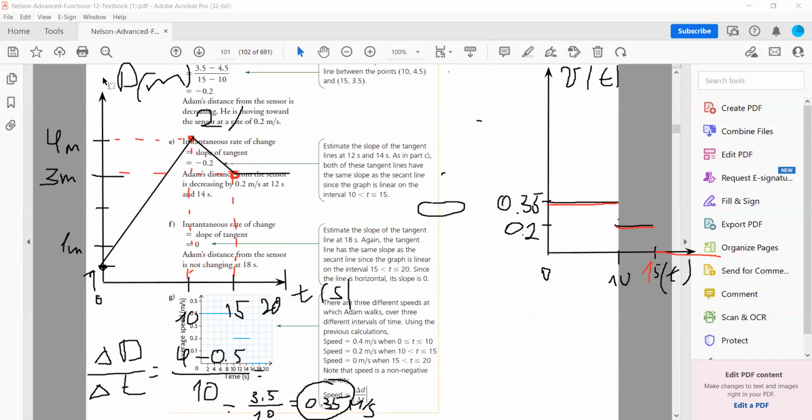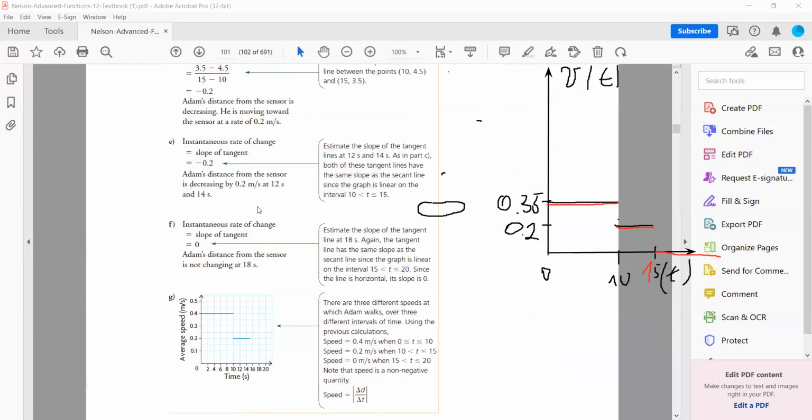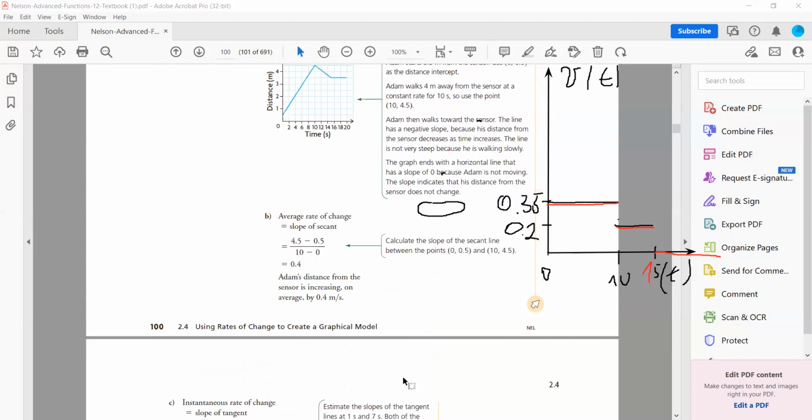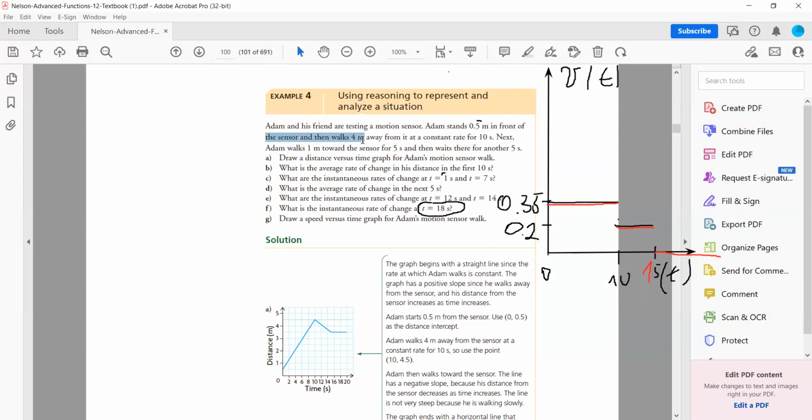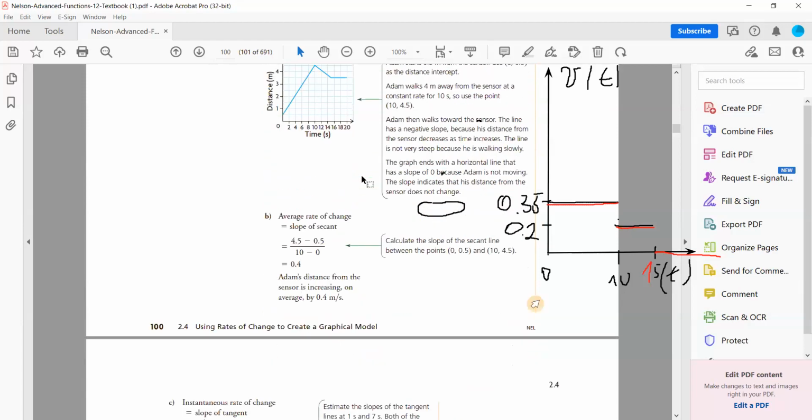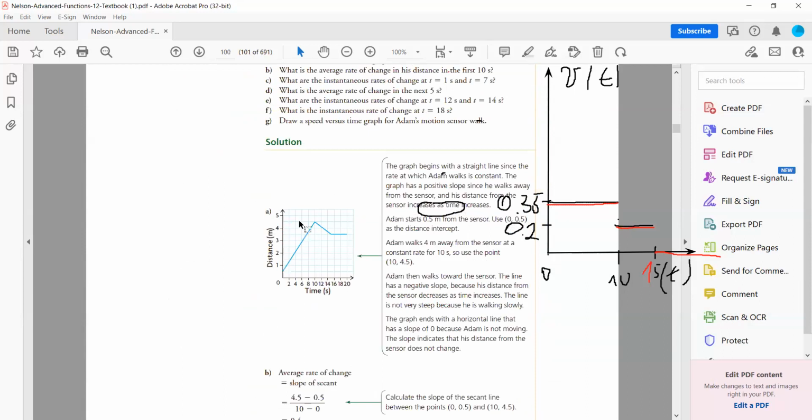And you can see, I'm going to clean the left-hand side of my drawing. I'm going to take a look at what they say in the textbook. And here's the graph for velocity over time. And you can see that I was completely right. Right, they say 0.4 meters per second. Oh, here, this is where I made a mistake. They say, and then walks 4 meters away from it at a constant rate. So 4 meter plus 0.5, I'm not sure, it's not so important. But the general idea, I hope you get it in this problem.